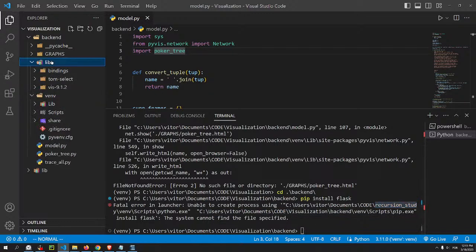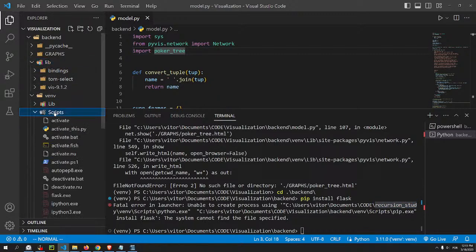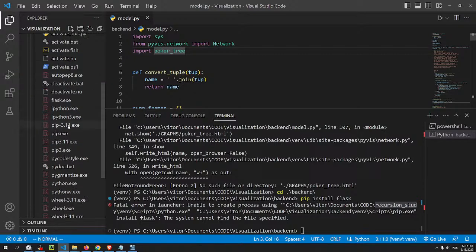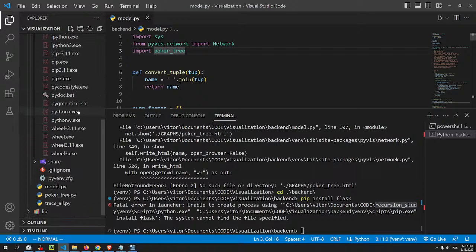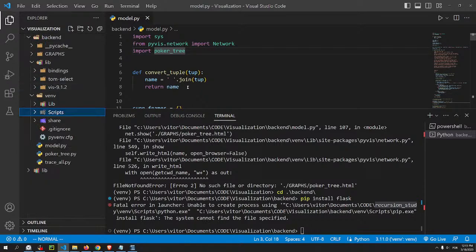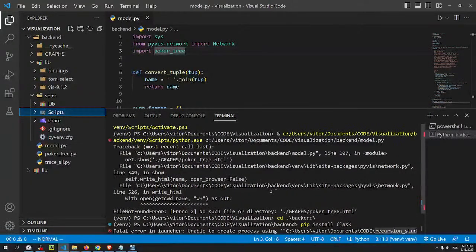So the pip and the Python executable are working from the directory where the virtual environment was created, but I changed the name so it doesn't know. That's the problem. How the fuck do I change this? Maybe I can ask ChatGPT, or maybe I can just delete and then build a new one.